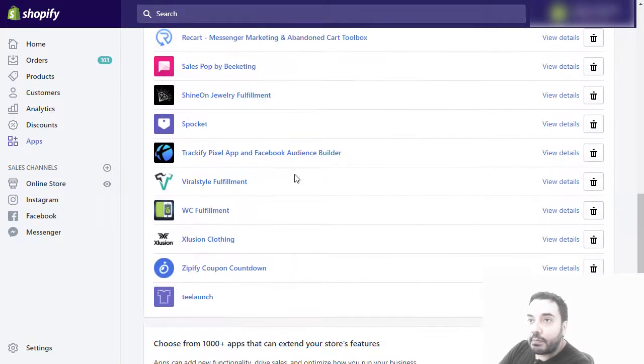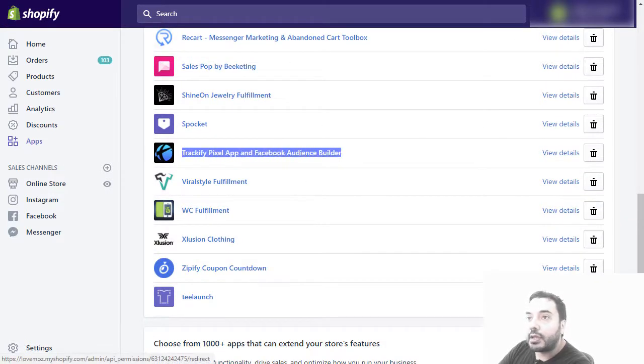And the other one I'm really using from the beginning is this one. It's called Trackify. And this allows you to place Facebook pixels inside your store, multiple pixels. And a pixel is nothing more than a code that tells Facebook all the data that it needs to optimize. So it's very key when you are trying to scale, to build audiences based on your current customers or your current visitors. So I really recommend that one.